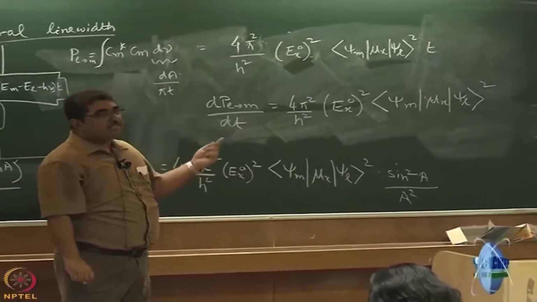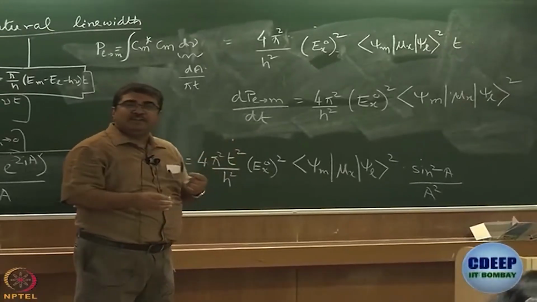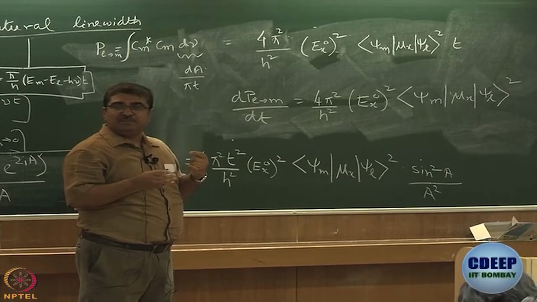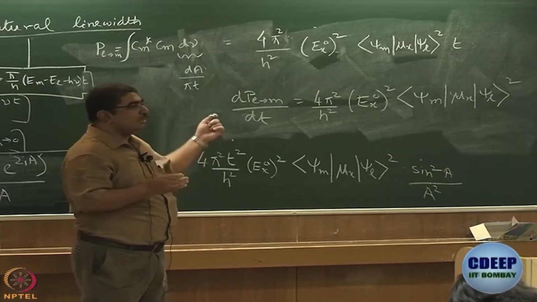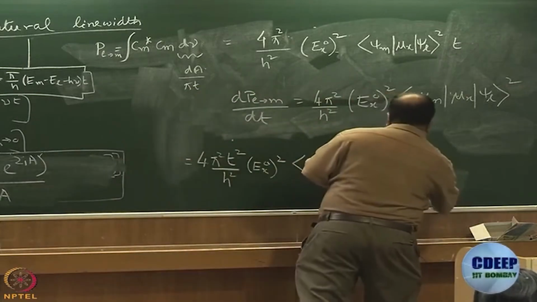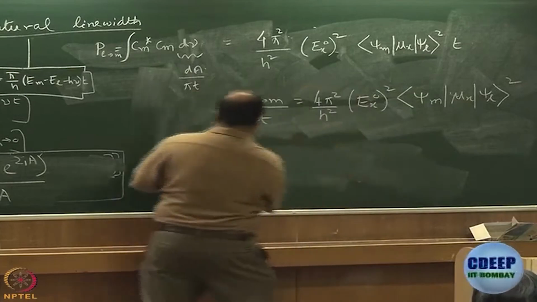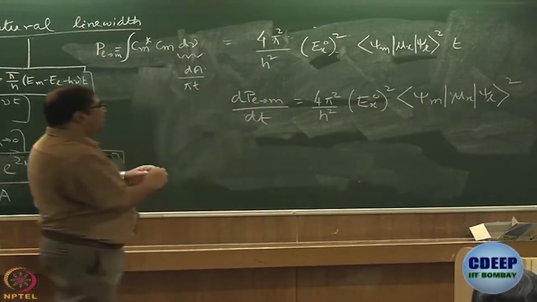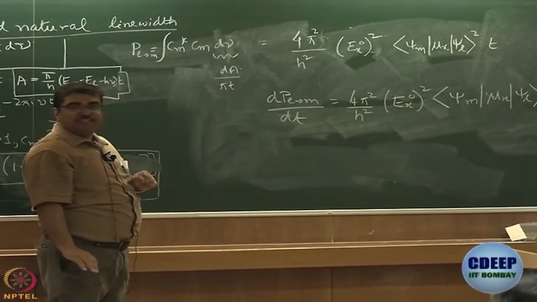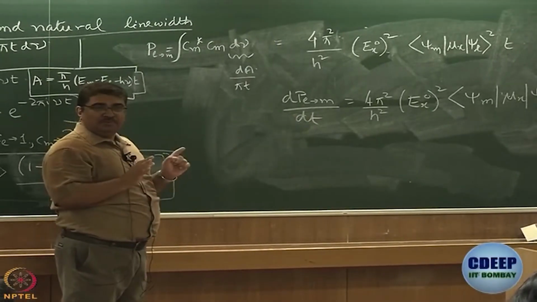Will you agree with me that this rate of transition is the one that is directly correlated with the intensity of absorption, the intensity of light absorbed, right? Rate of transition, so that per second is already there. Now let us write it in terms of something else. We are going to make two substitutions in this expression. First, so far we have been working with mu x. Now it is time that we write it in terms of mu.